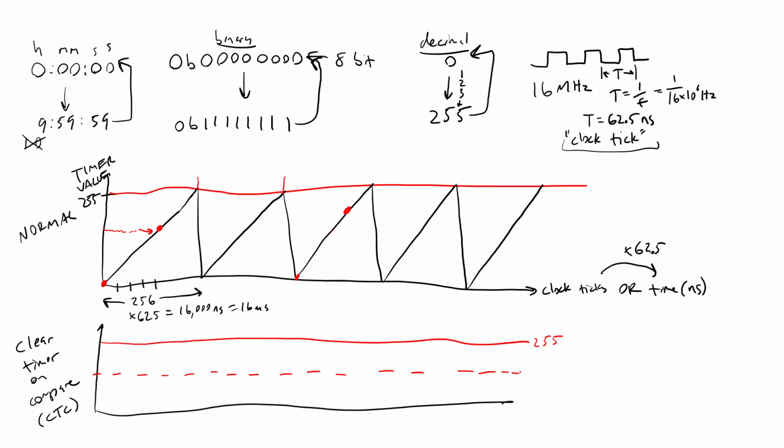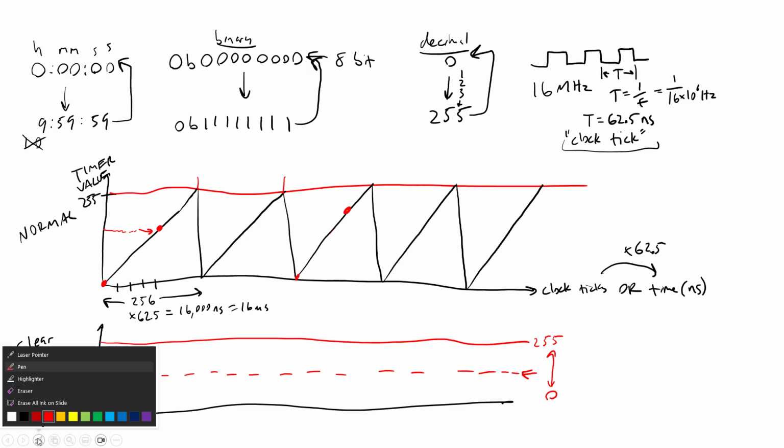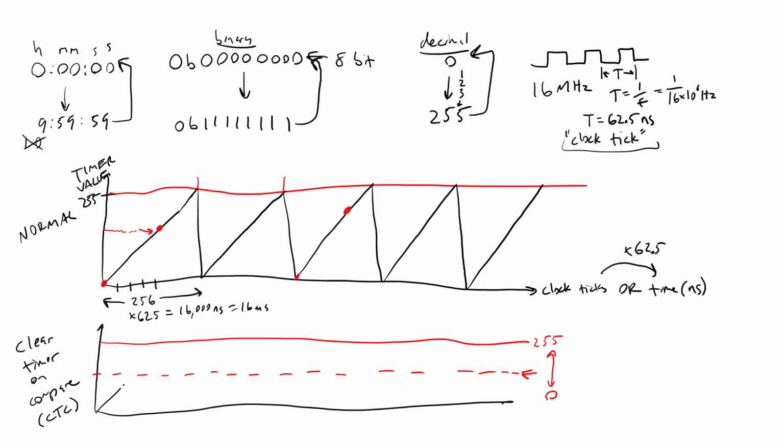So I can choose this value to be somewhere between 0 and 255, and now my timer is going to count up, and rather than going all the way to the top, it's going to reset there. So that allows me to control this period by moving this value up and down. I can change this period, and then, for example, if I want to fire an interrupt or make a certain event happen at this fixed period, something like blinking an LED without using delay commands, which is another popular project or way to introduce this, I can do that.